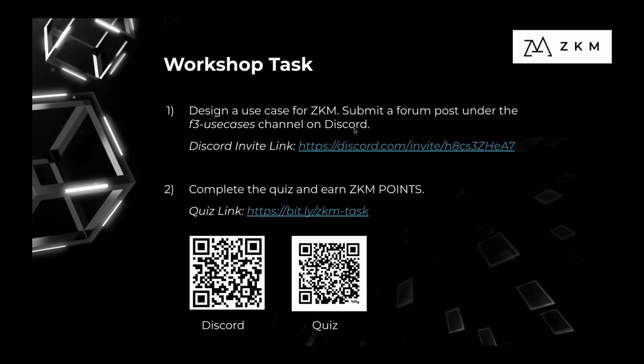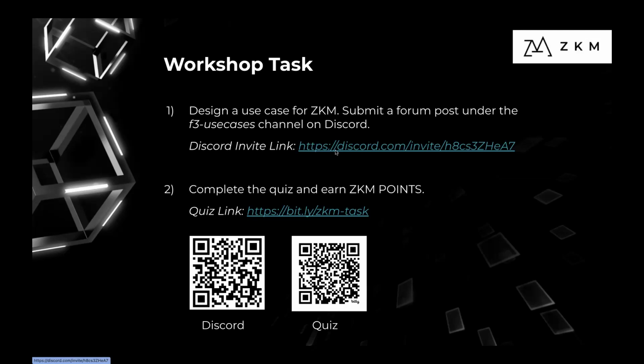It's within the early contributor section within our Discord. So when you join our Discord, after you get your roles, you should be able to view all the sections. So it should be under the early contributor program section, and then from there, the forum channel called F3 use cases. And I also included the Discord invite link right here if you want to join right now, and also the QR code if that's easier.